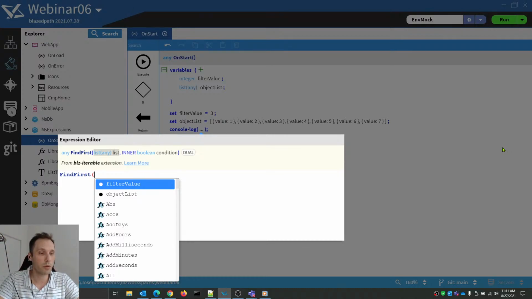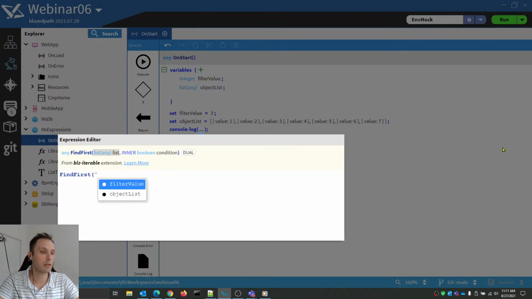So I'm going to filter the object list, and the reason I'm using a circumflex before the object is part of this example. So I'm just going to delete it for now so you can see the difference.